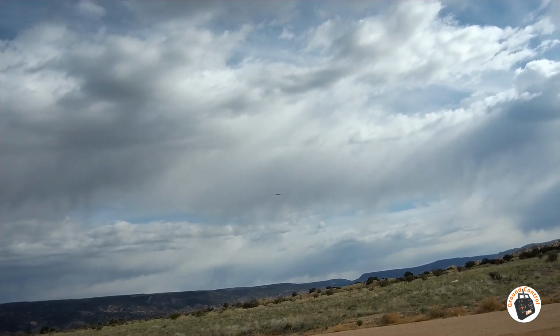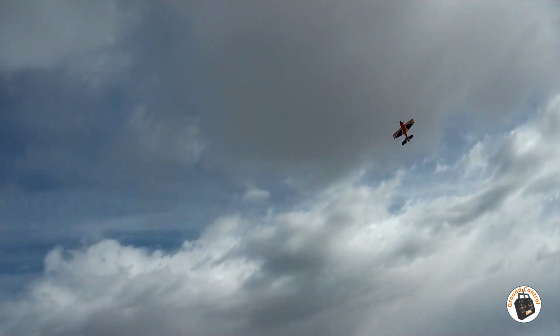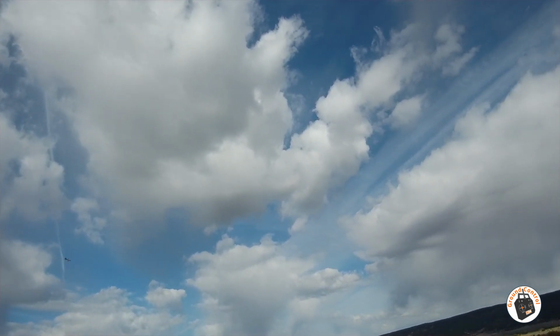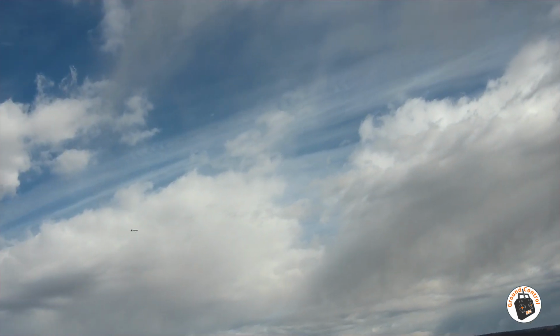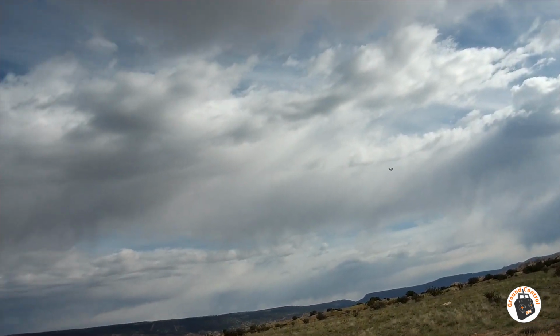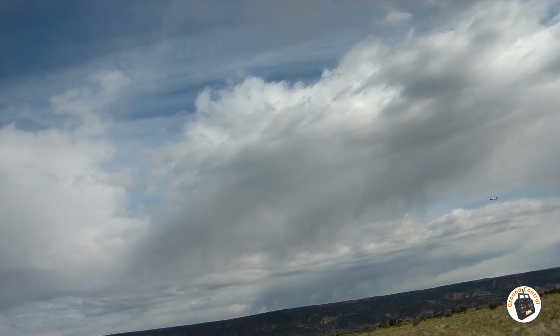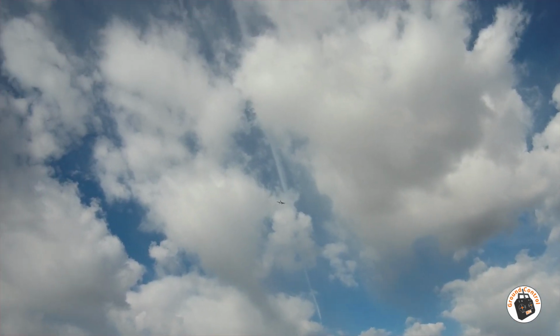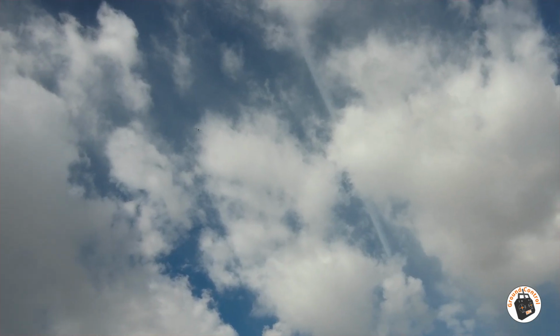see what we got. We're in 3D mode right now. Looks like it's getting some wind. Okay, let's try a loop. That plane is so awesome. Oh yeah, that's got so much power. Stall turn.